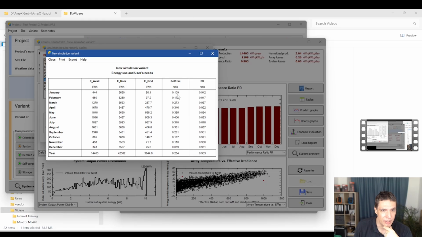And this is the amount of energy that's exported, the percentage, and your performance ratio. So you can go here, export, and copy to clipboard, and this will copy the data to your clipboard, and you can paste that into Excel and do further analysis and visualization on this data.